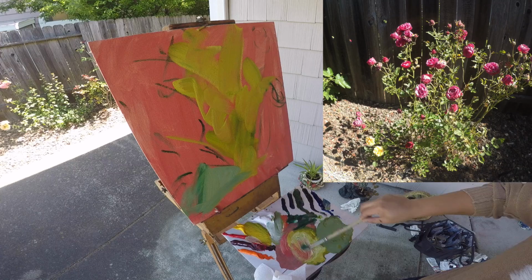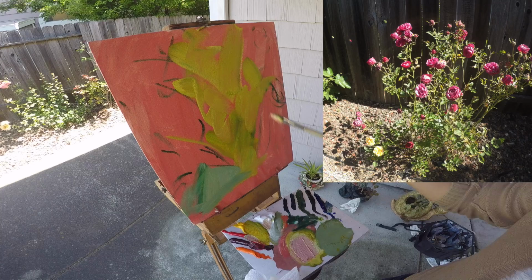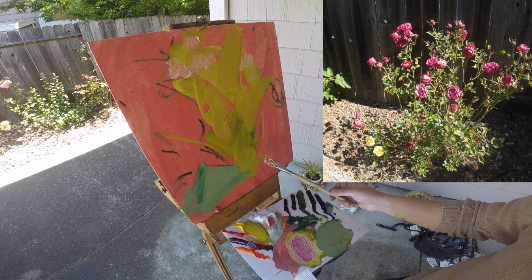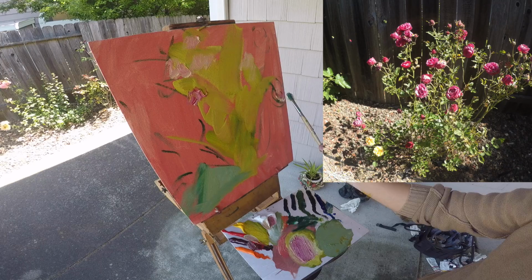So the beautiful roses. Just here and there, a little pinkish color. And of course those pinks will show through when I add a lot more darker values later on. I'm mixing some alizarin and white.